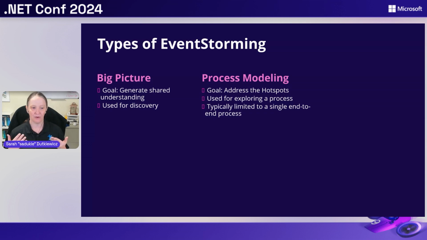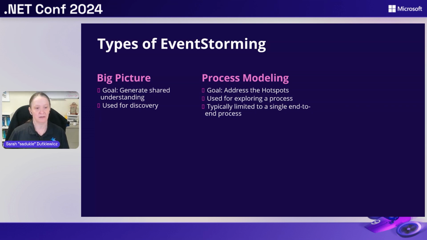But the process modeling, the whole goal is to understand that process and then identify the unknowns in the process and the pain points. The unknowns, so the example I like to use is that we had a situation in e-commerce where one of our systems was not calculating the tax correctly. And we thought it was the ERP system. And the ERP admins are like, I don't know. And then one of our other IT admins is like, oh no, that's the tax system. Let me restart it and everything will work. So we had an unknown of, is it really the ERP system? What part do they need to do? And we had somebody else who's like, hey, wait a minute.